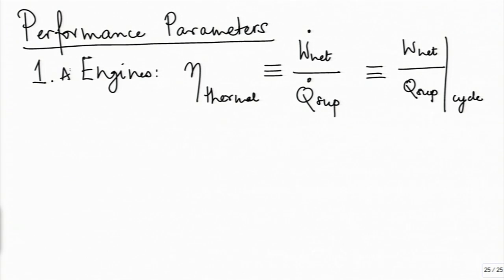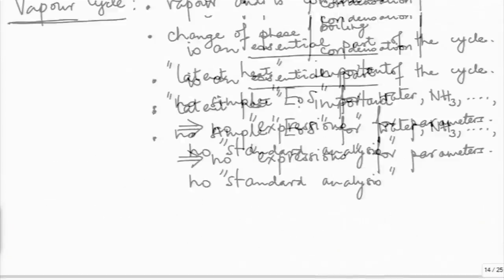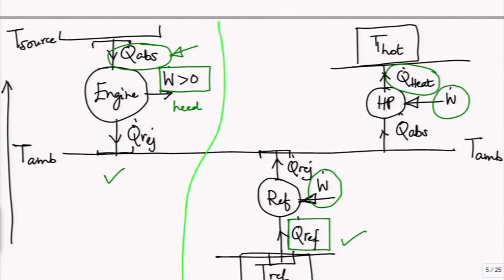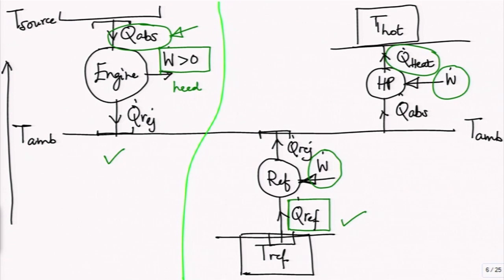When it comes to refrigerators and heat pumps, let us go back to where we sketched the typical refrigerator or heat pump here. Notice that for engines, we need the power output. This is what we want to deliver. What we have to pay for is the heat absorbed in terms of fuel. So, the efficiency is defined as W divided by heat absorbed. Whereas, for a refrigerator, what we really need is the refrigeration effect. What we have to pay for is the power to run the refrigerator. So, a significant ratio is not W by Q1, but the refrigeration effect divided by power consumed. For a heat pump, on the other side, it will be the heating effect divided by the power consumed.